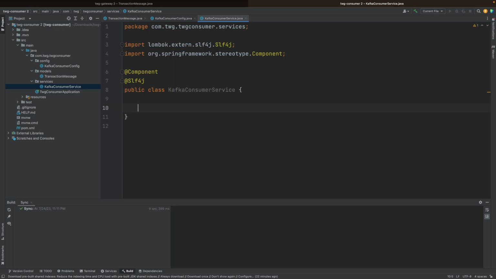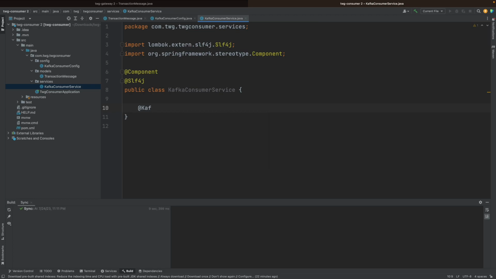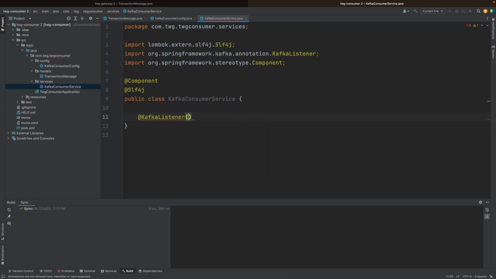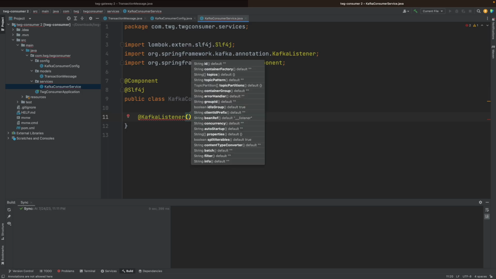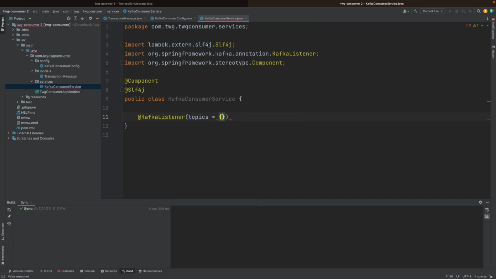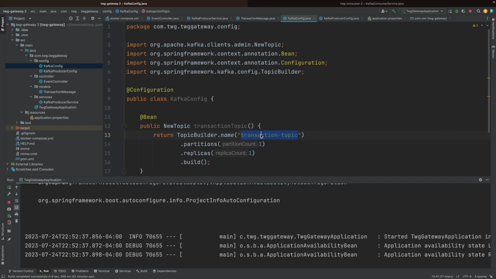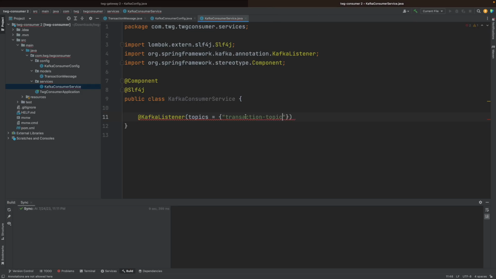And we're going to use the annotation @KafkaListener, and open up parentheses, and now we're going to define the group ID and the topic, right? So let's do topics. There's a lot going on here. We're going to set that equal to, open up some curly braces, and then put in the actual topic name. Let me go back to the producer and make sure I get that right. It's going to be transaction topic, but I don't want any spelling errors, so I'm going to copy that from there and paste it in here. And now we've got to define the group ID.